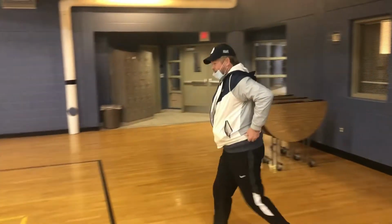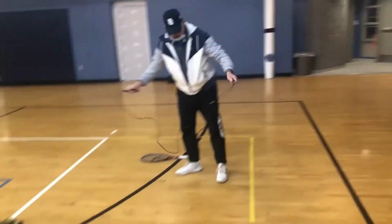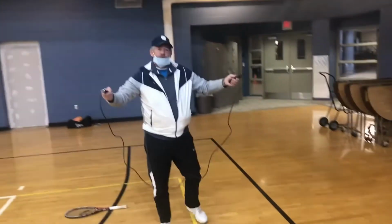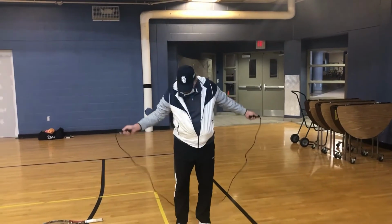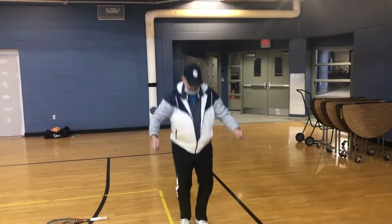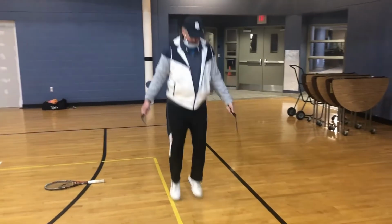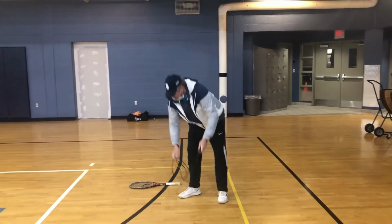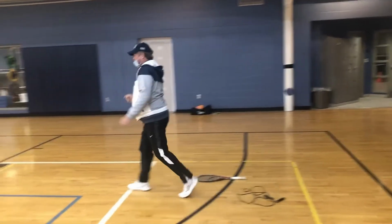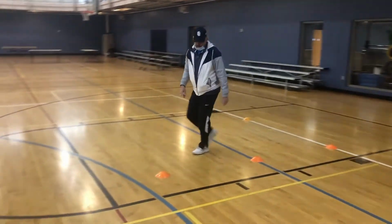Then we have, there's a coach down in Florida who says you have to do this 2,000 times a day if you want to be good. Okay? So that's another thing you can do at home. Remember the cones of last week? We had two cones. This week you have three cones.